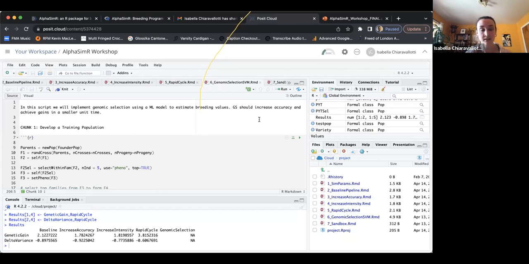This will also get at the cycle length variable in our breeder's equation. Because if we're not spending the time phenotyping, and we only genotype to make selections, the gain that we get from this simulation should be for a smaller unit of time. So our gain per unit time with genomic selection is ideally larger.